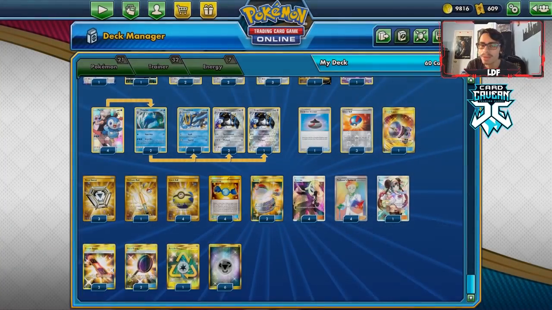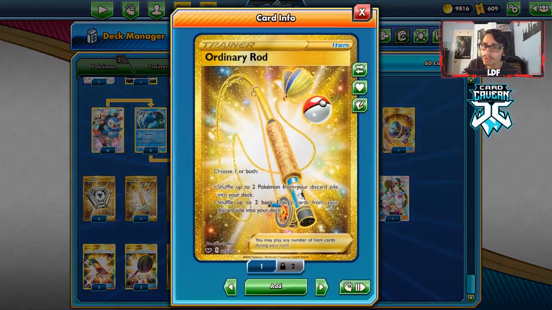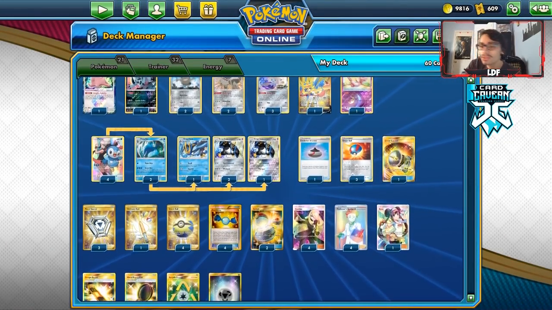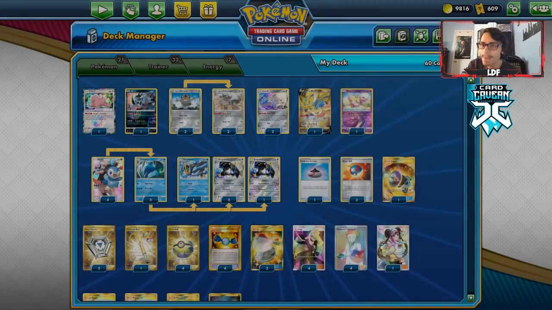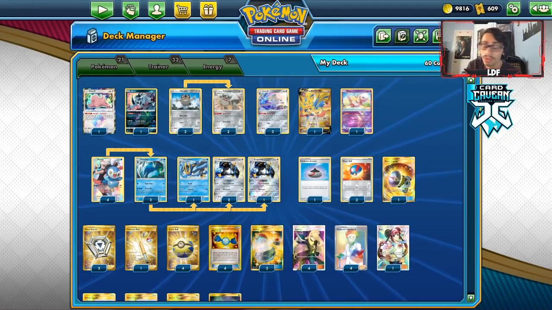So not an insane amount of Metal Energy, but again, Empoleon doesn't need that much energy to attack. And we have Ordinary Rod, so in total we have about 9 metals, so we're chilling. But yeah, this is the Empoleon list I got going on. It's a pretty fun deck to play. It's really cool. Empoleon can hit really hard, punishing your opponent for benching stuff, which in this day and age is possible with Dedenes and all that good stuff. So let's go try it out.